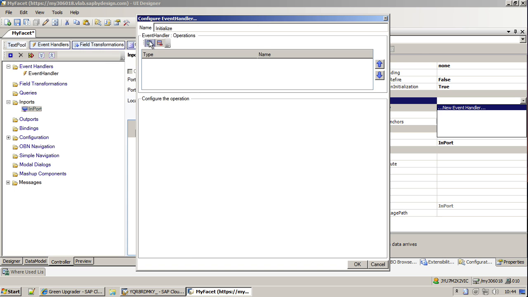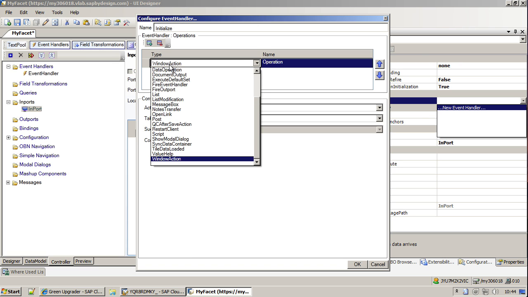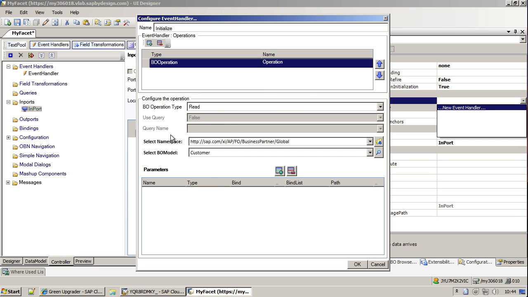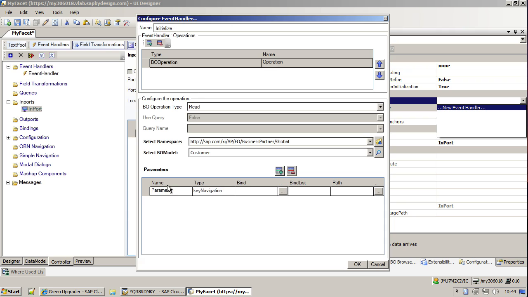And the only thing this event should do is reading the current instance of the account. This is a business object operation and of type read. The parameter here is not important.